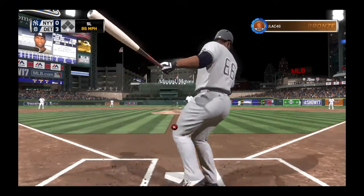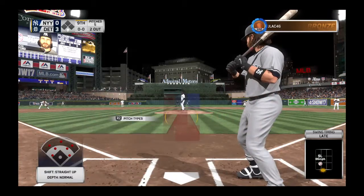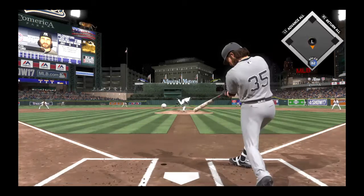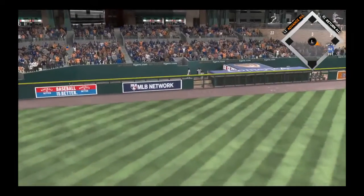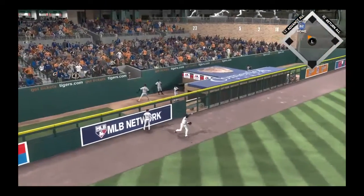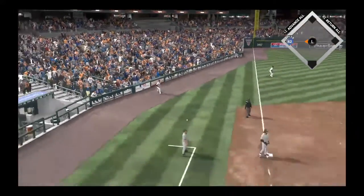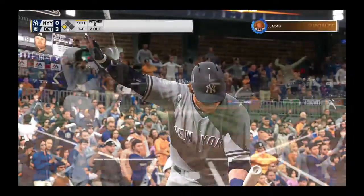Got him. And he goes down on strikes for the 3rd time. Now at the plate, Brandon Crawford. He comes to the plate as the last chance for his side. 2 out here in the 9th. Line drive to left. Oh, and this goes right past him. Around second now, and they still haven't flagged this one down. And he will make it all the way to third now as that mistake proves a costly one indeed.